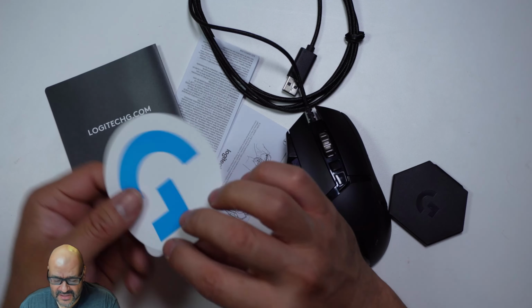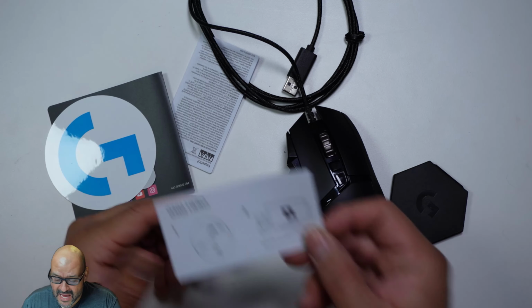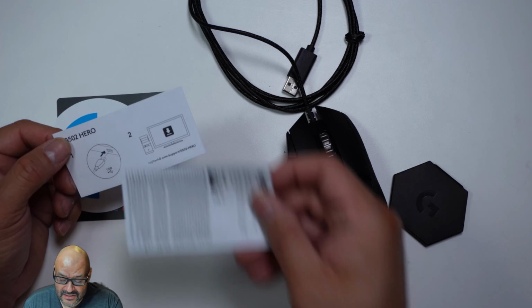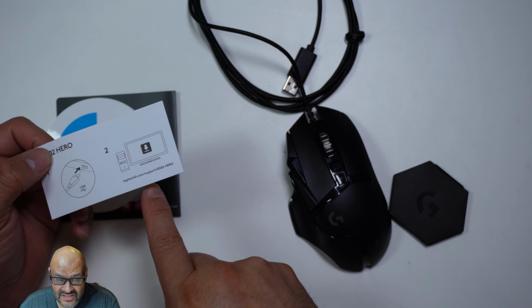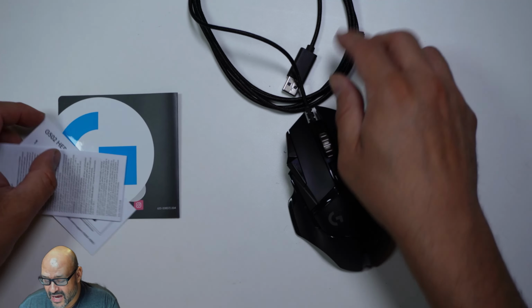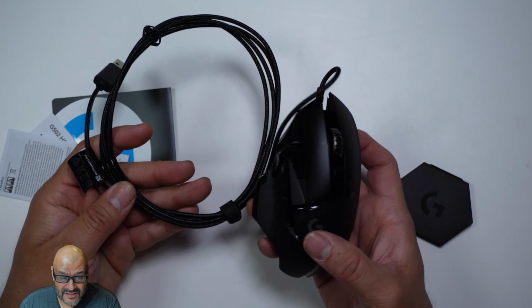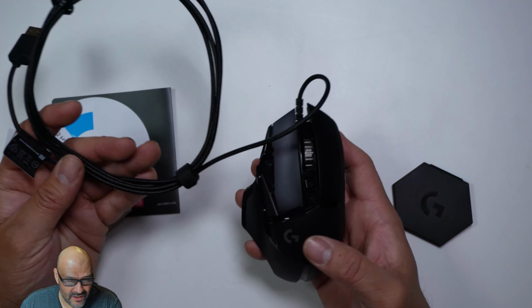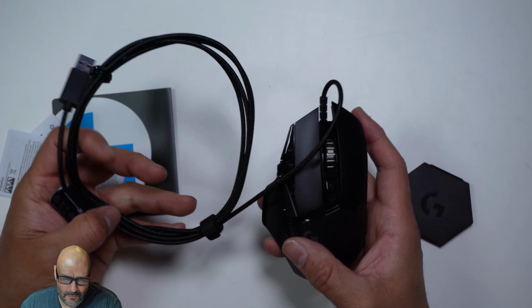So they give you a big old sticker. The Logitech sticker is the G, and they give you the manual and how to connect it. It's just plug and play, and it also gives you a pattern of where to download the application. The cord itself is pretty long, and of course this is not a wireless mouse, it's tethered. If you're going to be gaming and you want that extra movement and stuff like that, you need to be on wire. You can't be wireless.